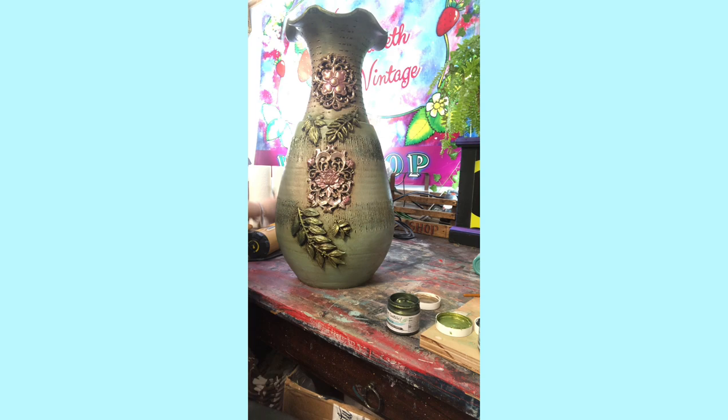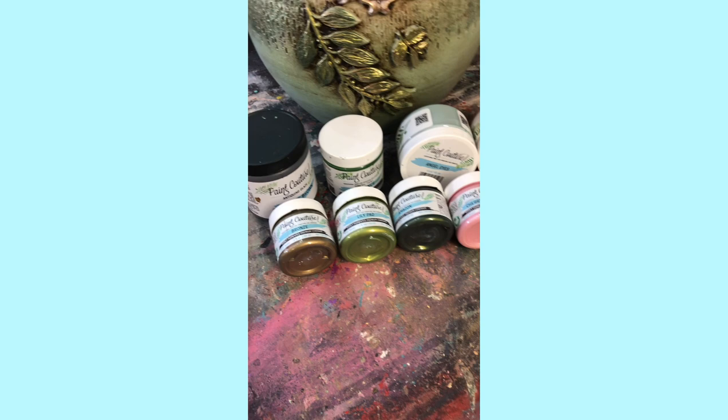And this is the finished product. Here are all the products that we've used today. All these beautiful Lux metallics.